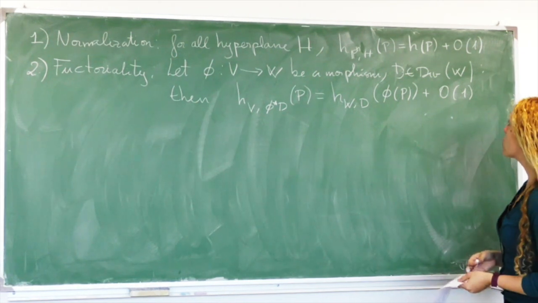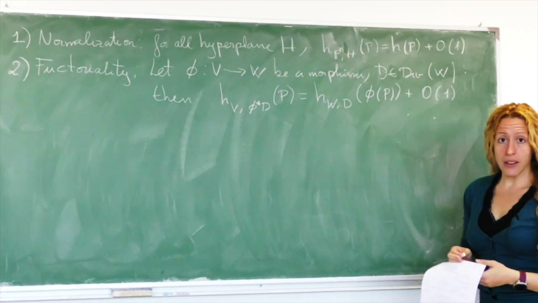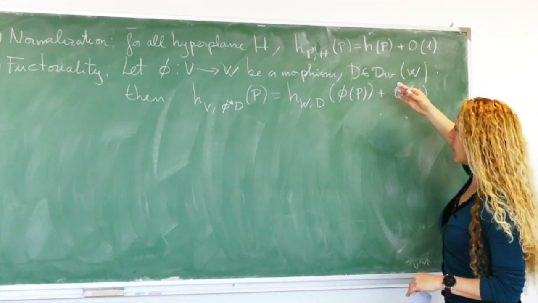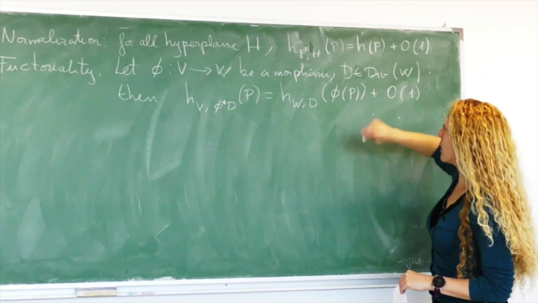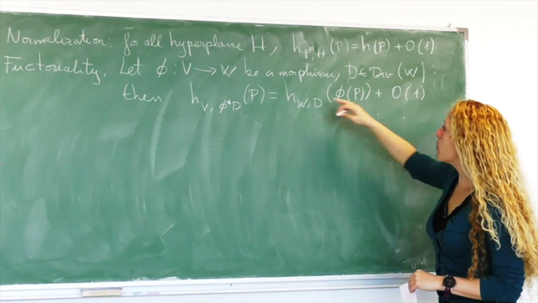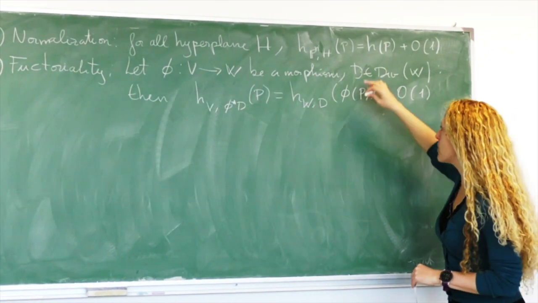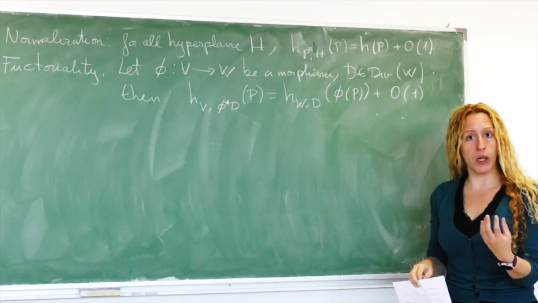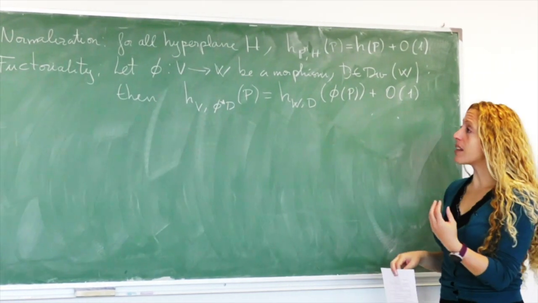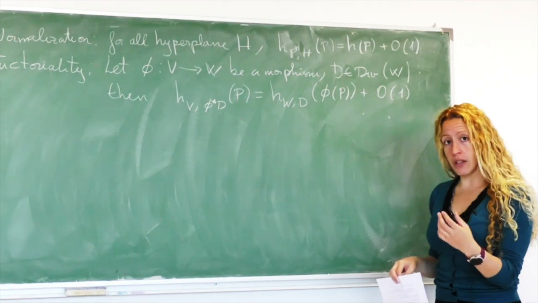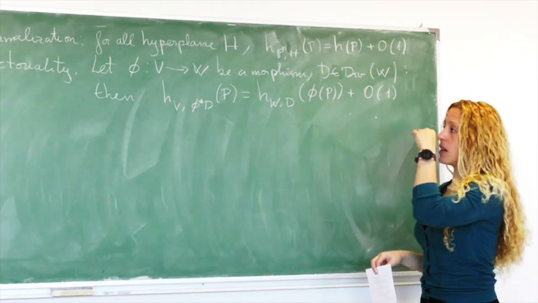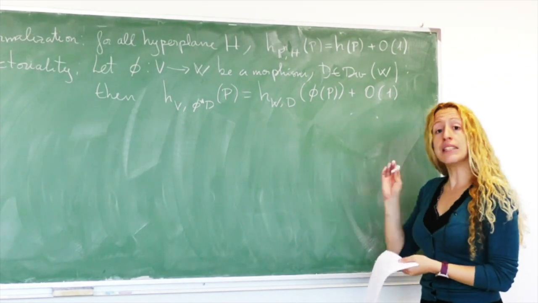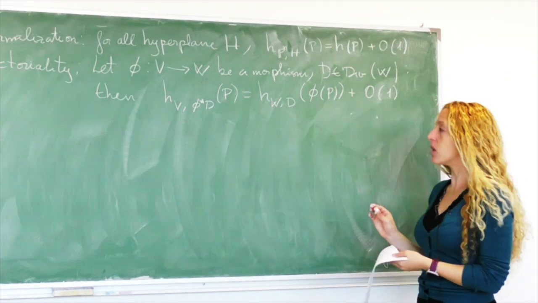Okay? All those constants, I'm going to repeat it later, but the nice thing is that they depend, of course, on the hyperplane, on Pn, on the morphism phi, on the divisor D, but they don't depend on the point at which we are evaluating the height. So this is the same philosophy that we saw in lecture 2 when we proved the properties for the height in the projective space. So it doesn't depend on the point. This is an important thing. Okay?